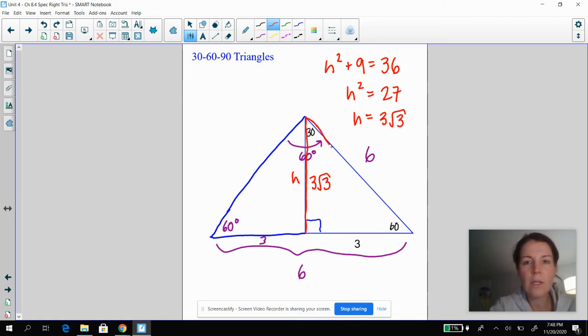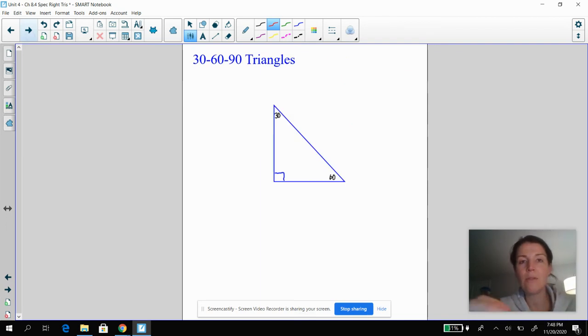If I'm just looking at my 30, 60, 90 triangle right here, I've got a nice little x, I've got twice x, and then I've got x root 3. So let's scooch on to get this down. So in a 30, 60, 90 triangle, and this is really important, across from the 30, so across from the smallest angle is going to be our smallest side, which is x. Across from our largest angle, which is 90 degrees, is going to be our largest side, which is going to be 2x. And then the height across from the 60 is going to be x root 3.